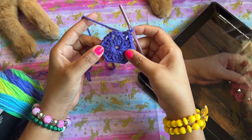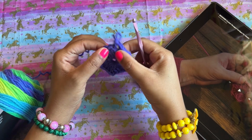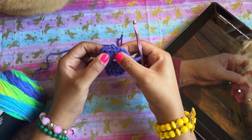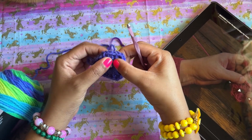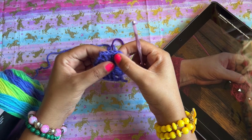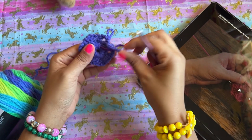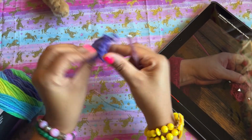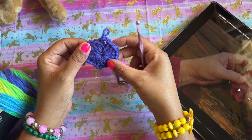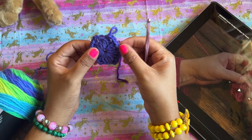All right, so I just started off, I did round one, and I just started off with the hexagon, and really, Marcus is on my desk, just scratching and shaking everything. But I just want to make sure I have my spaces. And yeah, so I think we're good. Let's tighten that up a little bit. I like working with super long tails because I'm always afraid that it's going to come undone. But yeah, so this is the start. I'm gonna keep going and see how round two goes.